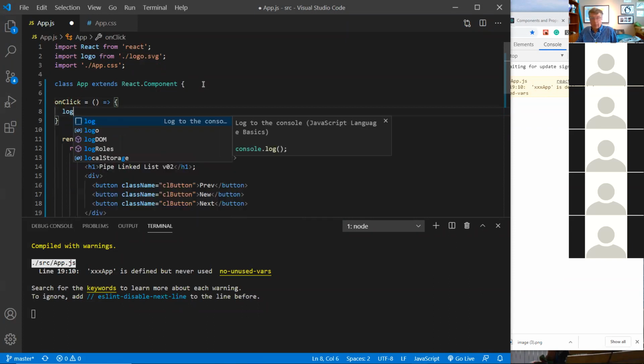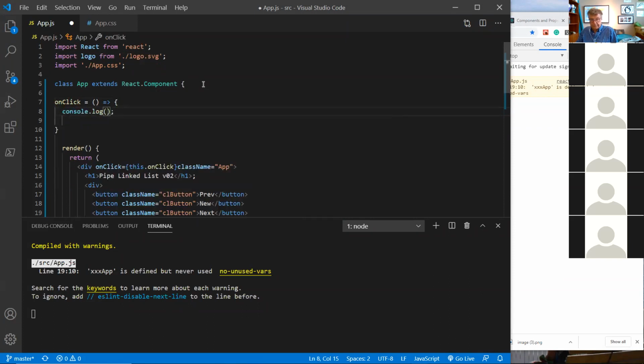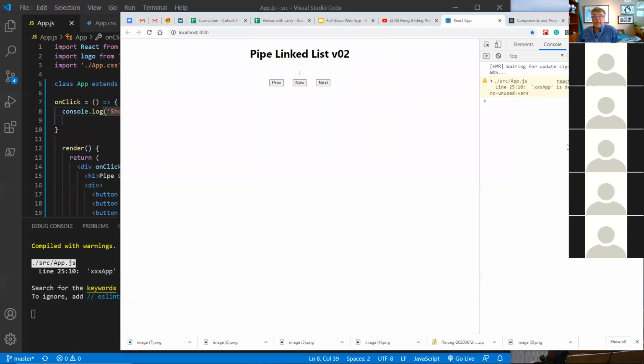Now we can do the log. It should do a click thing. All I want to do is get that. We're just doing some design, some fooling around. It should do the click thing on new, and next. Now, the interesting thing is if I click anywhere at all, it does the click thing. You notice the counter going up.